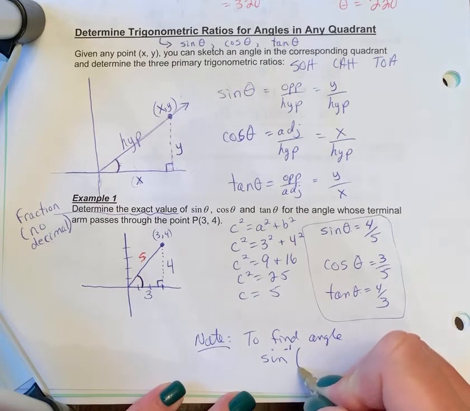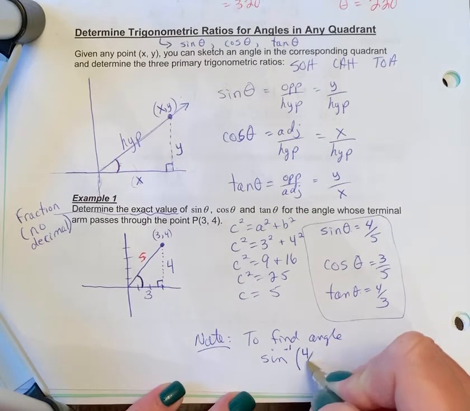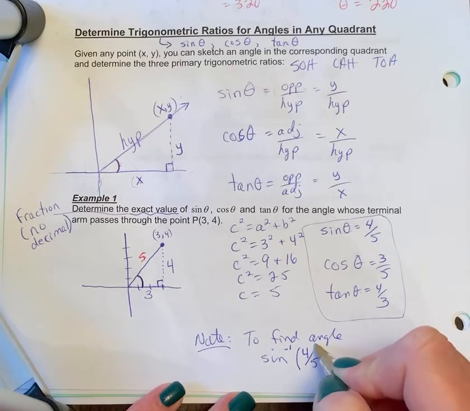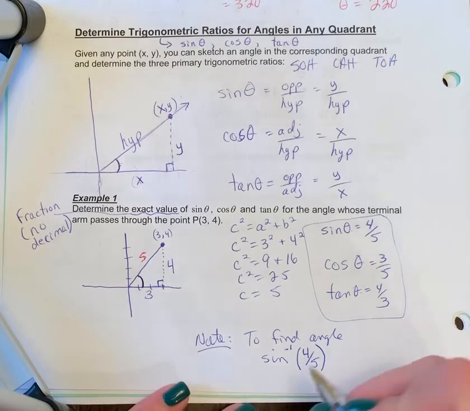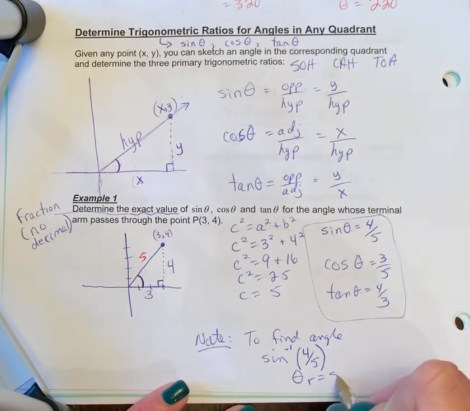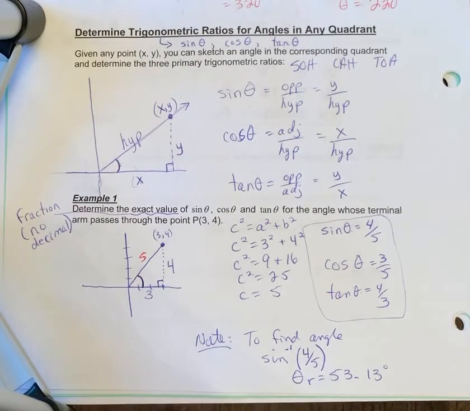You most likely need brackets around it. Often a calculator will open a bracket, in which case you need to close it. It's always safe to put them in there. And so you put that in your calculator. I don't have a calculator right beside me to show you, but you can try that on your own. When you do that, this is how you find the reference angle. And just in case you've got your calculator handy, 53.13 degrees.